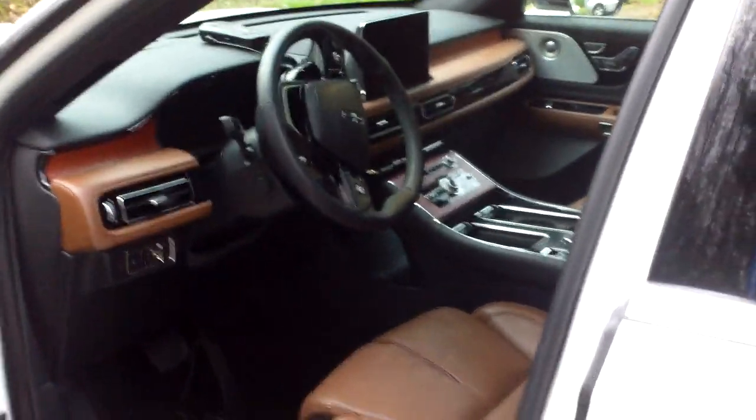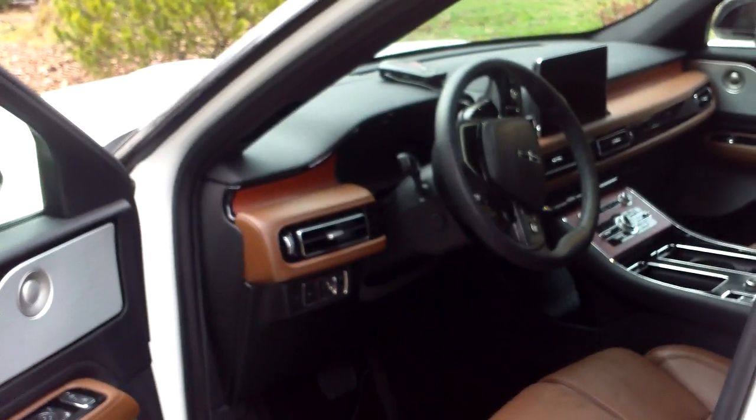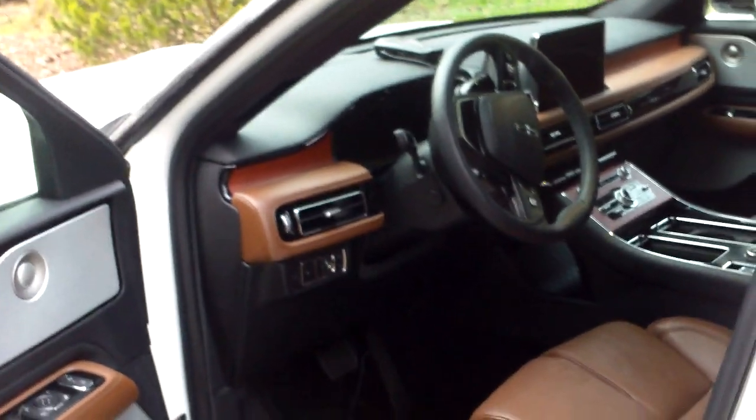is no longer going to be selling cars. After the end of this calendar year, a couple of weeks from now, they announced that they're going to stop selling the Continental sedan, which was the last Lincoln sedan, and henceforth they're only going to be selling SUVs and crossovers because that's what people like.